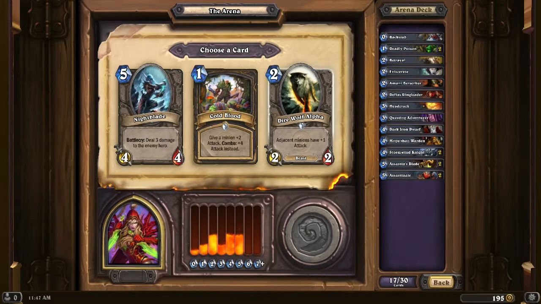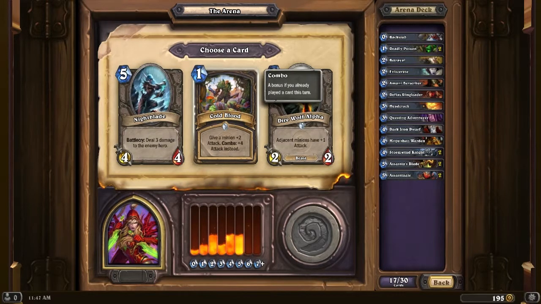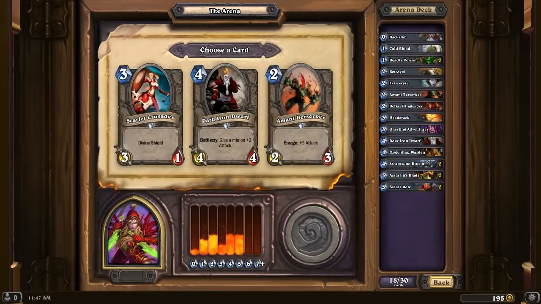Direwolf Alpha, it's pretty solid, but it's going up against the Cold Blood, and the Nightblade is a 4-4 for 5, which is horrible, and it just deals 3 damage straight to the enemy hero, which, I mean, I don't really see much of a use to in this situation, so let's take that Cold Blood for combo.